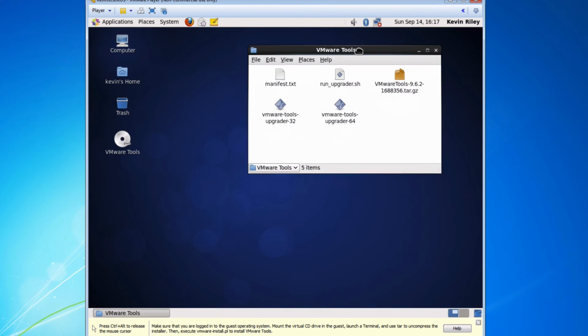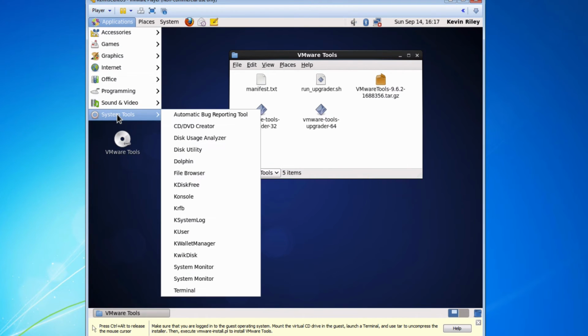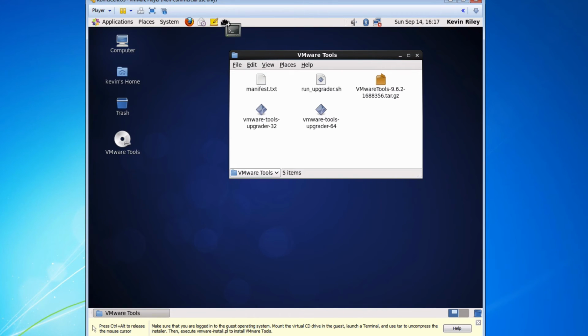Okay. So this is where you just have to do as I say, because I realize you probably don't have a lot of experience with Linux. So this is what we're going to do. Go under Applications, go down to System Tools, and take this terminal application, grab that, and drag it up to the top bar here.